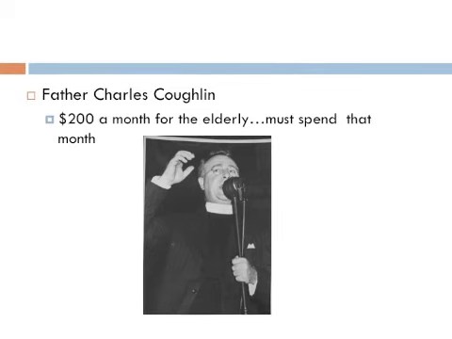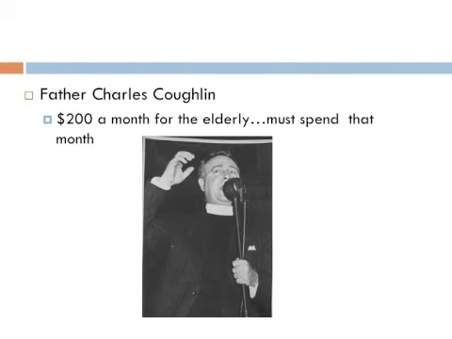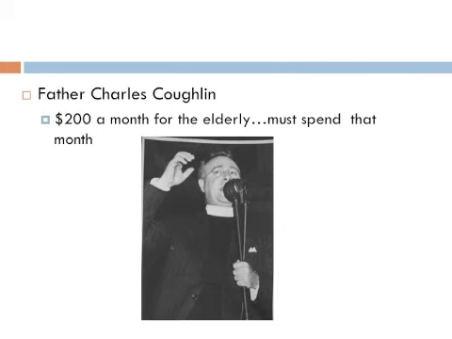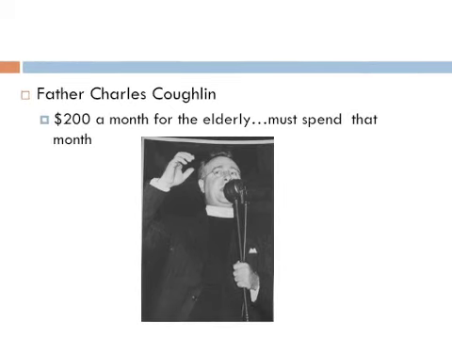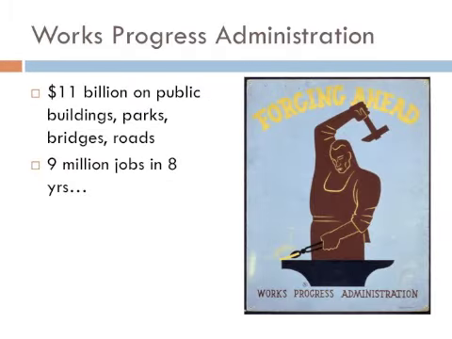Another critic of the New Deal was Father Charles Coughlin, who, as you can see, was a preacher. His appeal came from the fact that he had the benefit of radio to reach a mass audience. He was first a supporter of the New Deal and later became a critic because, once again, he didn't feel like it was doing enough. His proposal was to basically write a check for $200 a month for the elderly that they had to spend during that designated time period. You didn't get to keep the money, you didn't get to save it, you had to put it back into the economy by making payments, by buying goods, by all of that stuff. And that was his proposal, or his way to try to pull us out of the Depression.